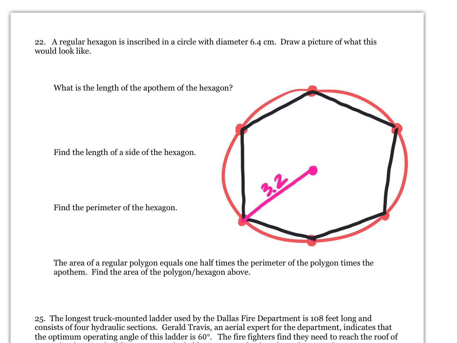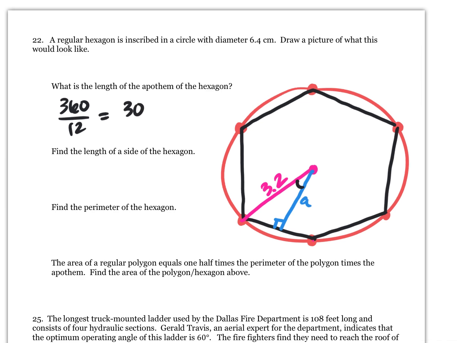It says, what is the length of the apothem? You guys, the apothem splits the leg in half. So this blue is my apothem. That's the first question they asked. How am I going to find that angle? Bandy, using your shortcut. Yep. How many big triangles would a hexagon have? 6. Pentagon has 5. So how many little triangles would it have? 12. Nice. So what can we do with our 360? Boom. 360 divided by 12? My little angle is 30.